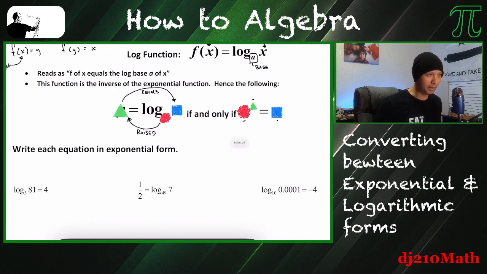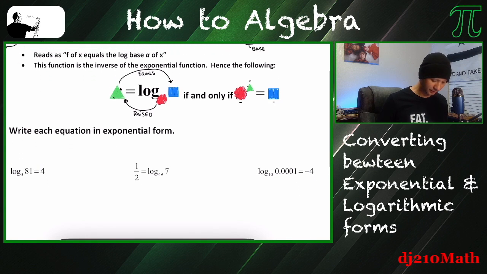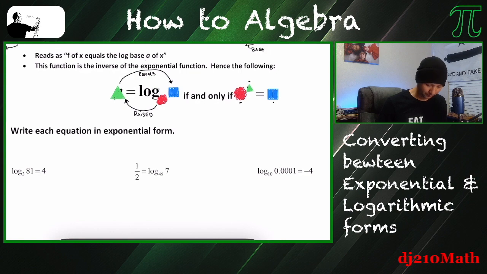All right, so we want to write each equation in exponential form. Also, it is worth mentioning that there are about 7 different log properties, which I'm not going to cover all 7 in this video. It'll be broken up, so I'll cover about 4, and just know that there are some other ones on the horizon. Okay, so first off, we want to write each equation in exponential form.